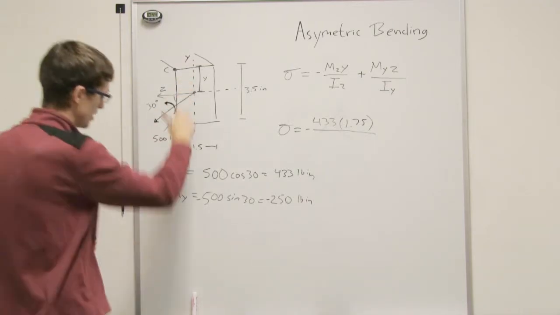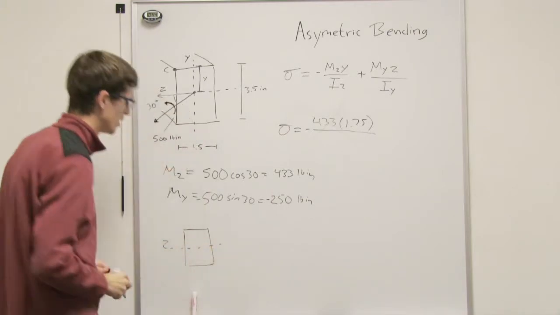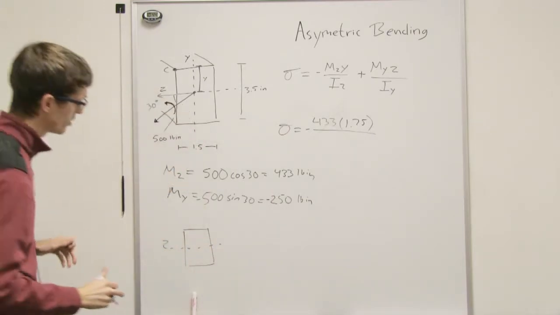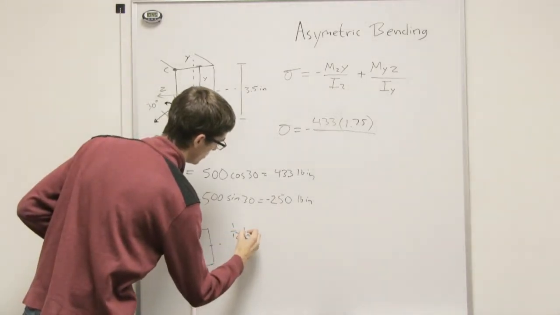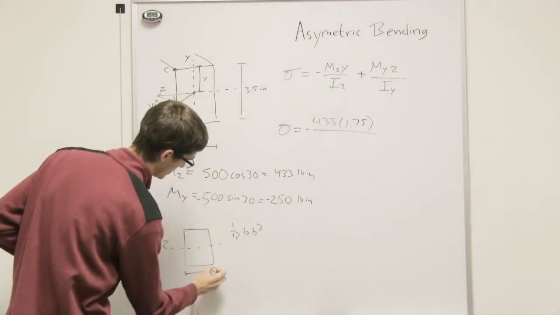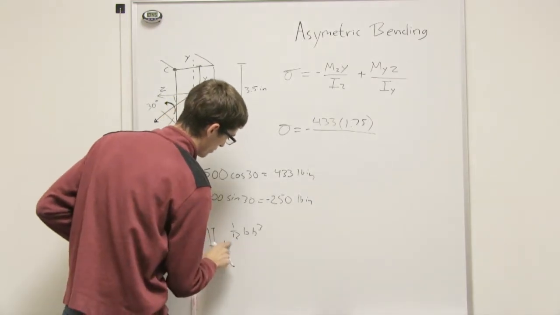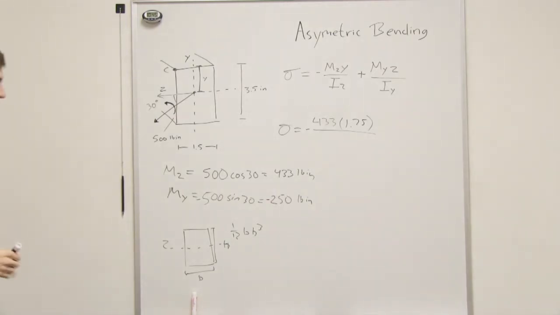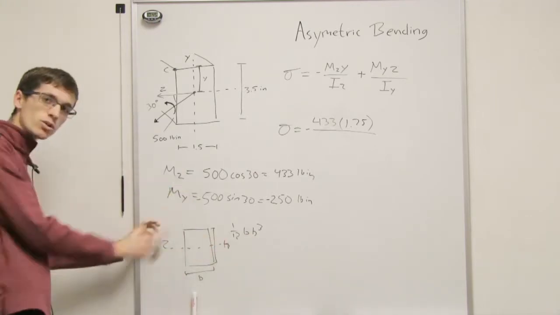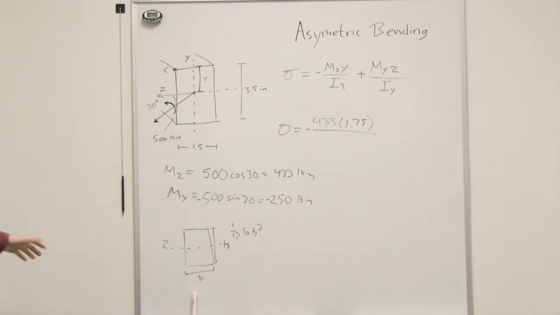Okay, let's find that real quick. So the z-axis is right here. So it's our bending moment about that axis, right? So for a rectangle, it's 1 over 12 base times height cubed, right? And this is our base, b, and this is our height. Remember that the base, the b, is always parallel to the axis about which you are bending. In this case, we're looking for the bending moment about the z-axis. We're bending around that, and so our base is going to be b, or the bottom.